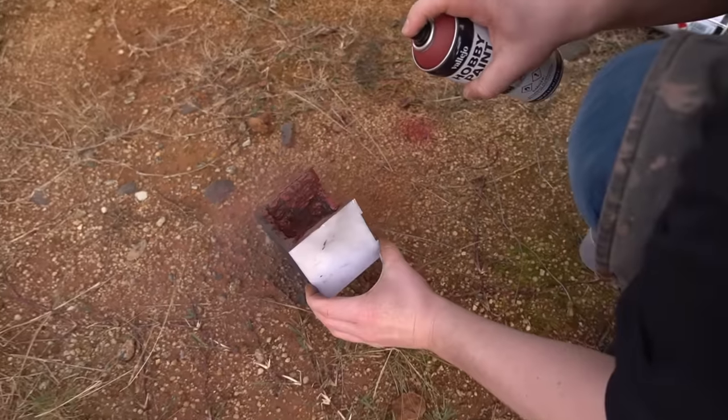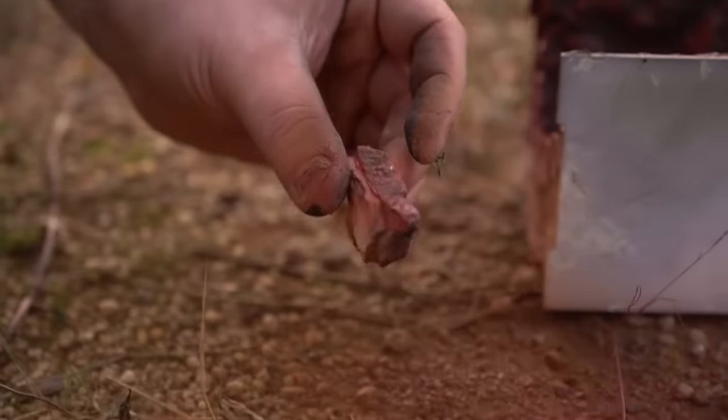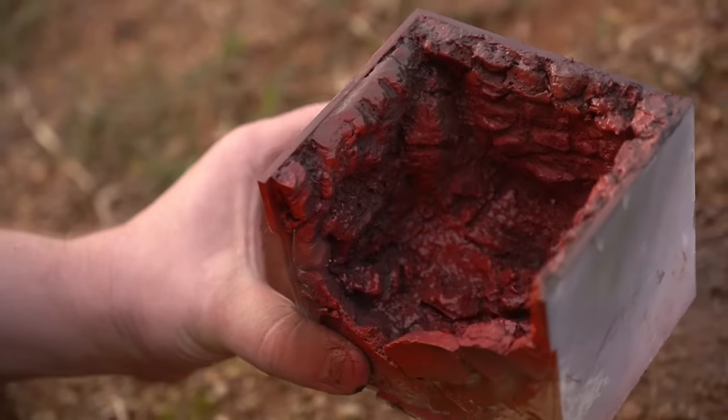I made sure to spray paint the whole cave in one direction when it comes to the lighting, making sure that the orange and yellow was coming up from underneath. That would be further accentuated with the lighting that I can add later.